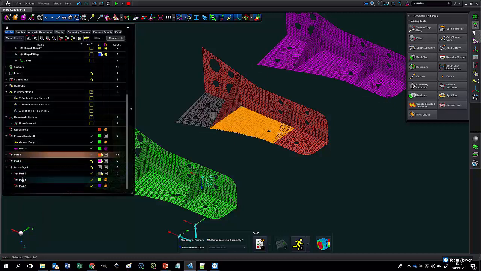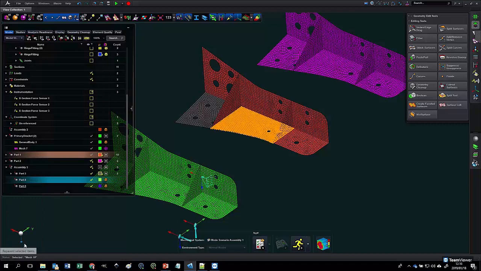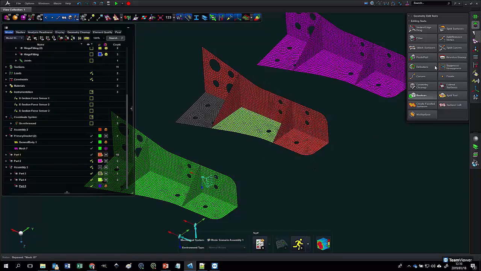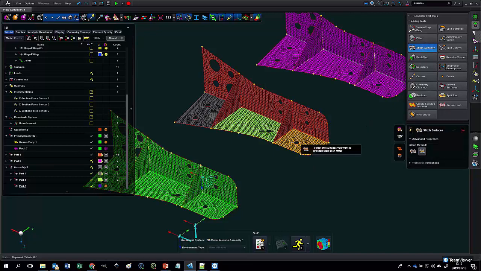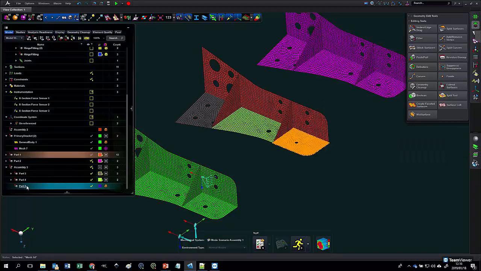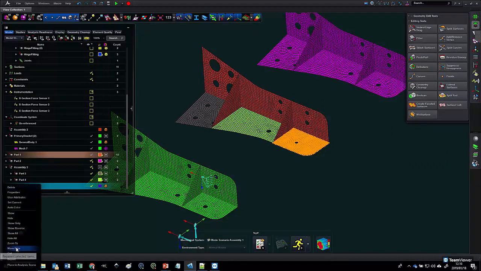And as they move, you'll see their colors change. Okay, that is still a single surface, it wasn't unstitched properly. Put that in a separate one.